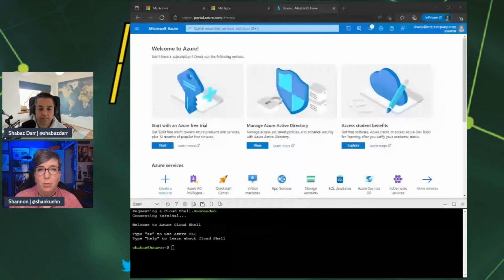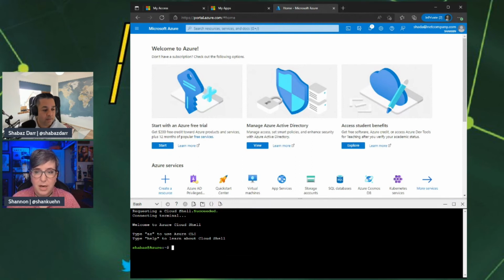So there's a specific role that I have assigned Shabazz to, and he's going to try and create a service principal, and it should fail. And once it fails, he'll go in and activate a role, and they should be able to create the service principal. So let's try that out.